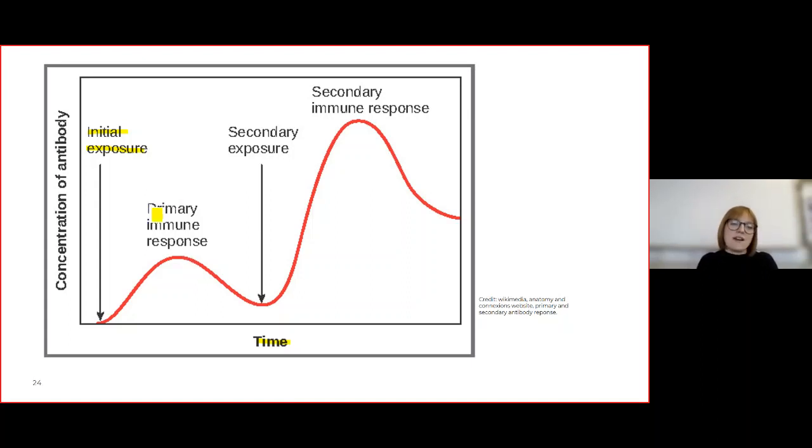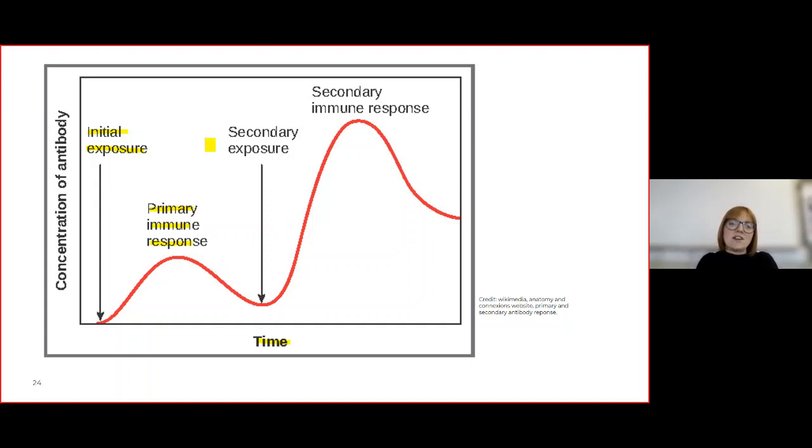So we call this the primary immune response. And as you can see, it takes a while. It takes quite a while for the concentration to rise, and the final concentration isn't very high at all. So this is why if we're exposed to a condition for the very first time, we get quite ill, because it takes a long time for the lymphocytes to actually fight off that infection, produce the correctly shaped antibodies, and therefore get rid of the bacteria, virus, or fungi that's causing it.